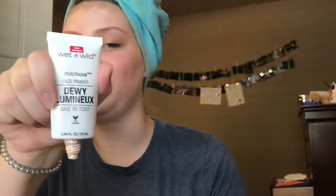And then next, my primer, I use the Wet n Wild Dewy Primer. I live for this. It was $5 and I use it for primer. And I also use it sometimes as a liquid highlighter. And I've been using this for a long time and it's still not out yet.